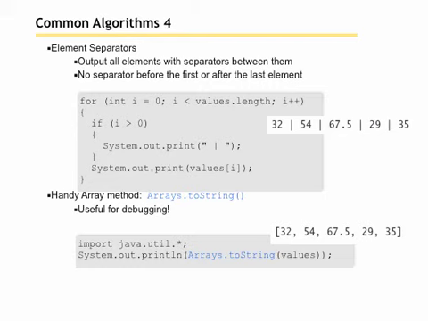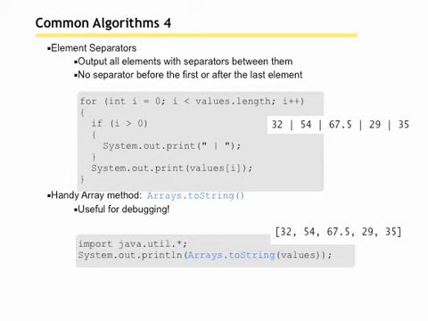So we've set up a for loop to access all the elements in the array. And we have an if statement. If i is greater than 0, that means we've already printed out the first element, then we print our separator, followed by printing the value sub i. And you can see that if we keep doing this, we will get separators between all the elements, but not before the first one or after the last one.